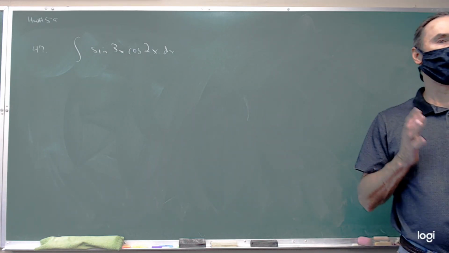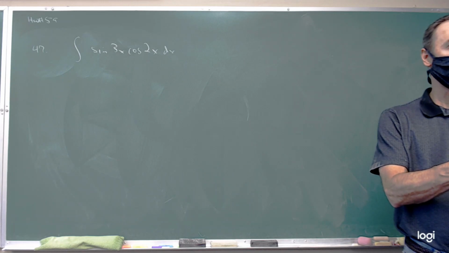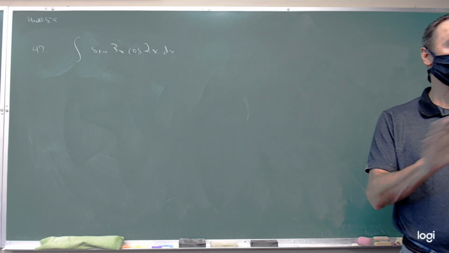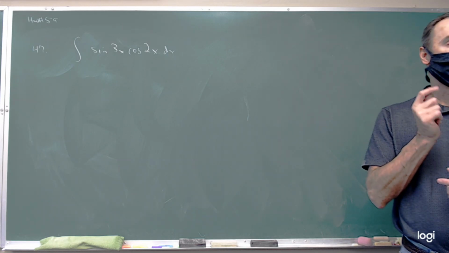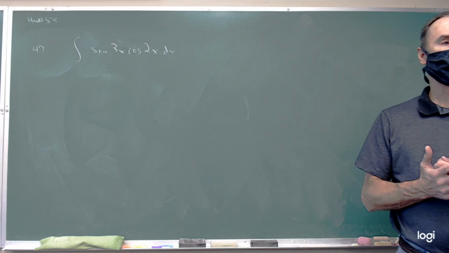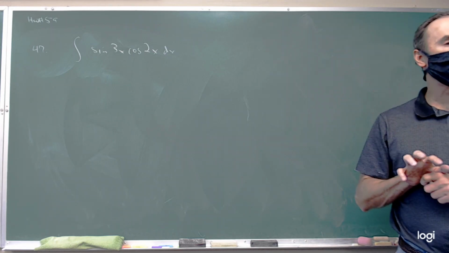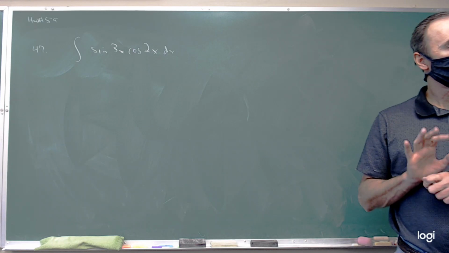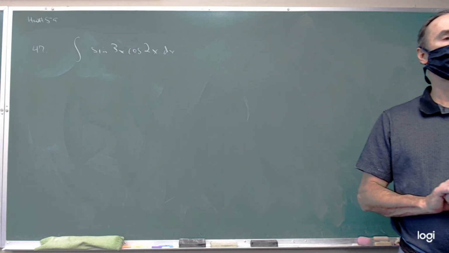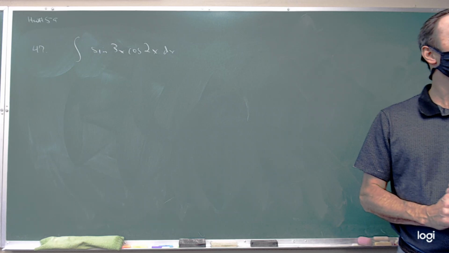So there will be this part here, which you can use throughout this test and throughout the final. The part with the integration tables printed off, I think you'll use on 1 page of the chapter 7 test, and that's it. You won't be able to use it on the other part of the test.